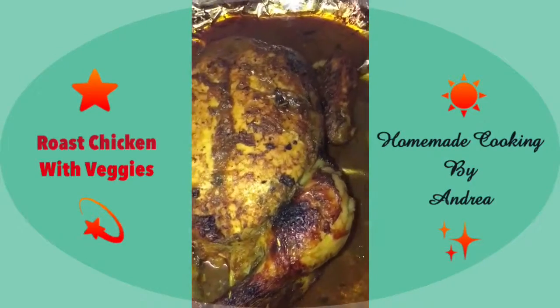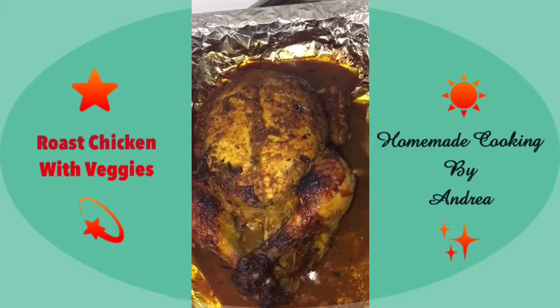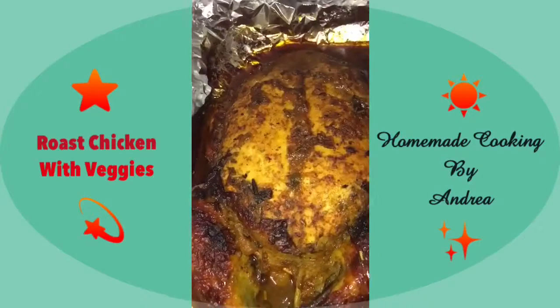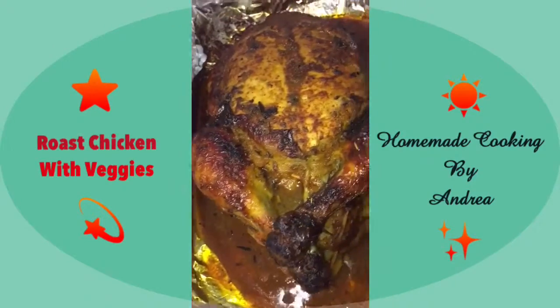30 minutes have passed. And this is how it looks like. I'm just going to cover it up fully with an aluminium foil and let it sit there for about 15 to 20 minutes.